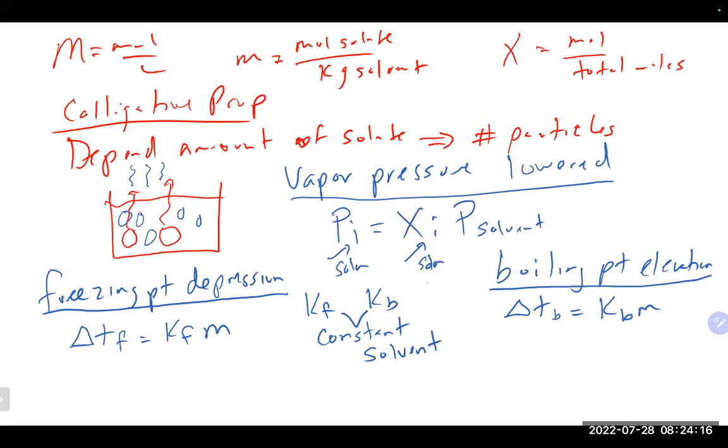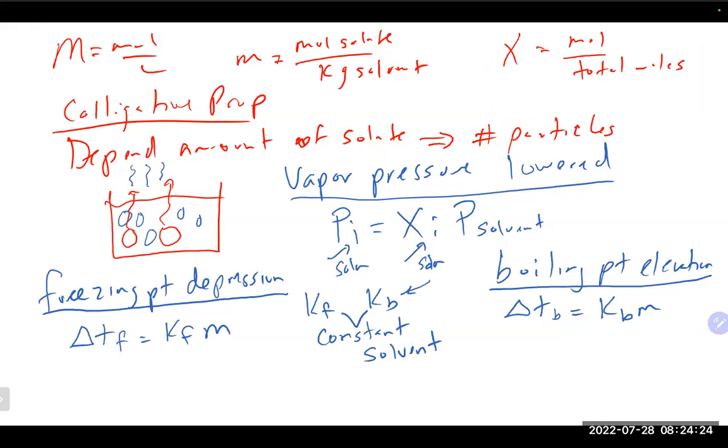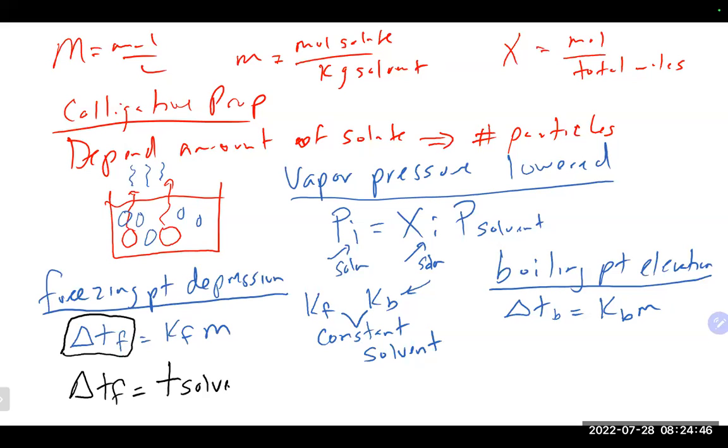A lot of times they are on the same sort of table as these guys. The other important thing to remember is to add or subtract correctly and end up with the right sign. Remember that this is not the freezing point temperature, but the change in freezing point temperature. Because the freezing point is depressed, the solution will freeze at a lower temperature than the solvent. It is defined as the temperature of the pure solvent minus the temperature of the solution. If you do it that way, that will get you the correct sign.